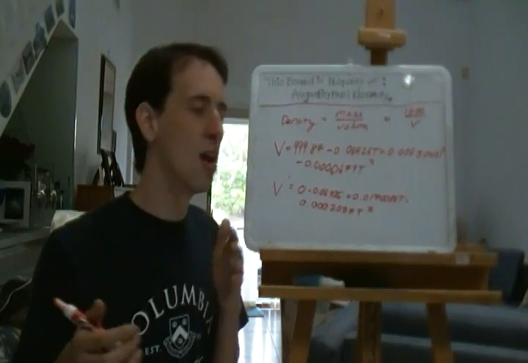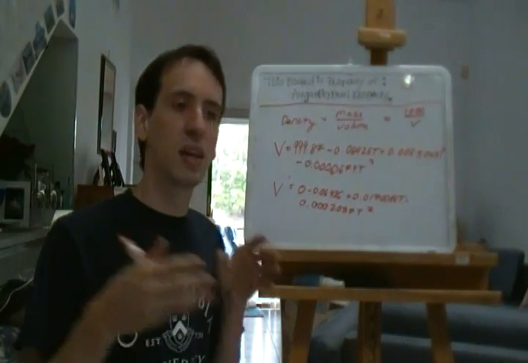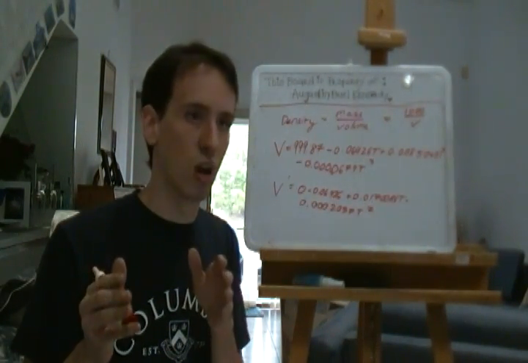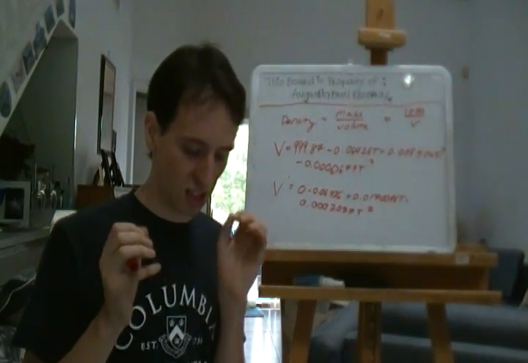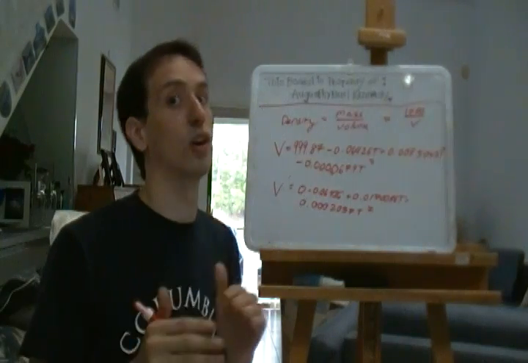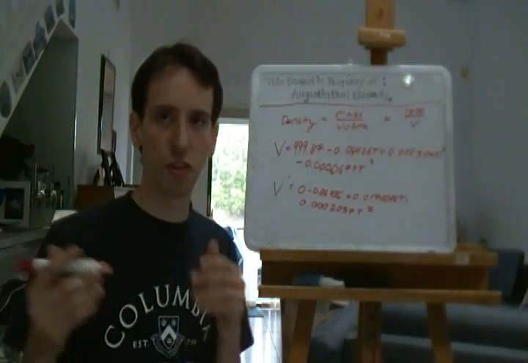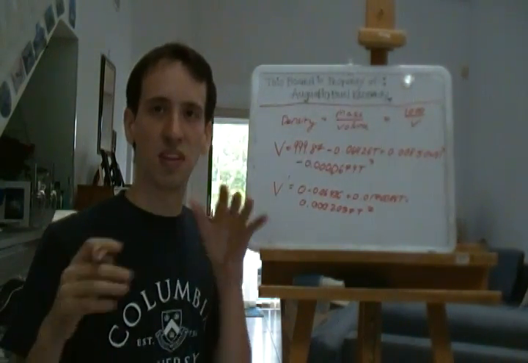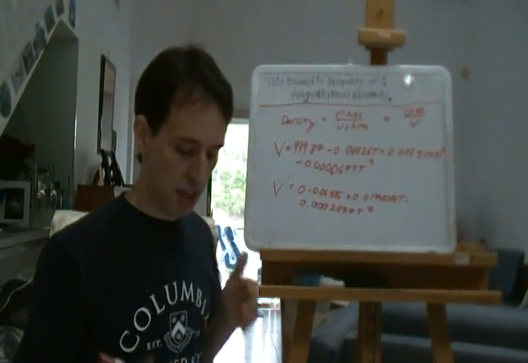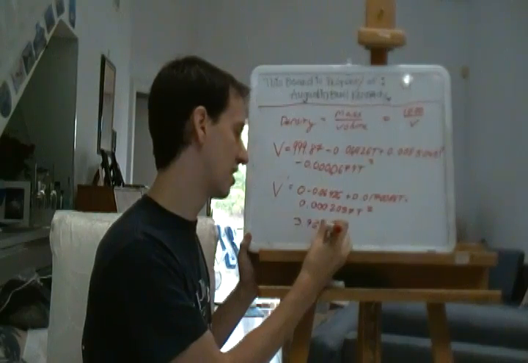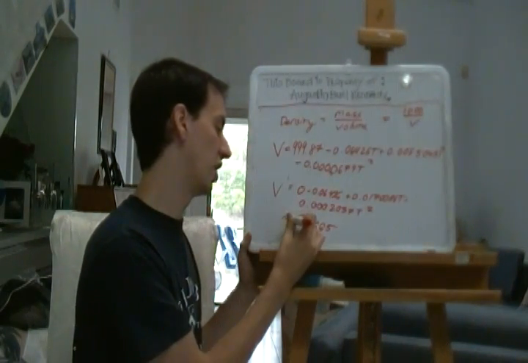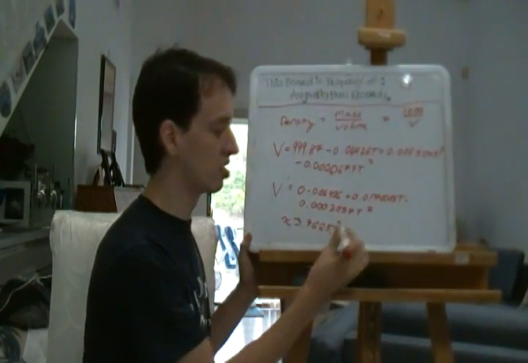So I plug in 1, it doesn't work. Plug in 2, it doesn't work. But getting closer, plugging in 3, it's closer to 0, and plugging in 4, it's just, it's a little under, it's very, very close to 0. So the answer is some number that's pretty close to 4. It turns out that the answer is 3.9665 approximately degrees Celsius. That's approximately the densest.